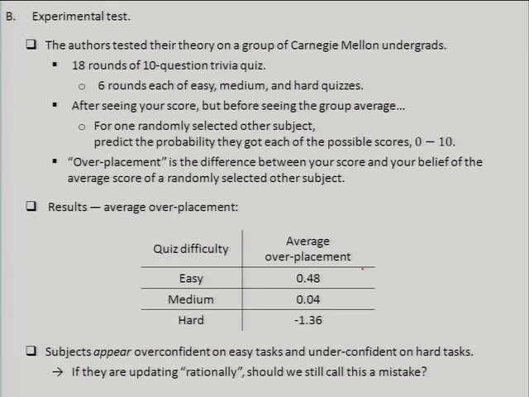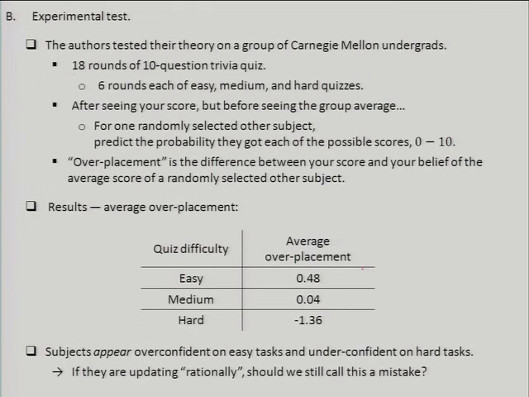on an exam, they think that they did better than the rest of the class average, it's also true that before they see their score, they think they did worse than they actually did. So they underestimate their own performance before they see their scores, and then once they see their scores, they overestimate how good they are relative to the rest of the class. Okay? And the model in the paper is more detailed than this, but it uses exactly the same logic to explain why perfectly rational Bayesian updating would cause you to do both of those things.